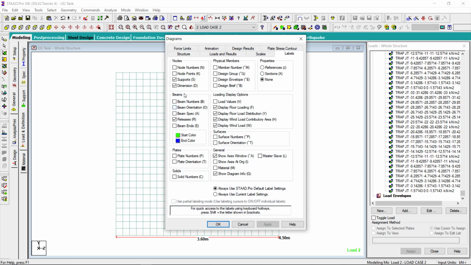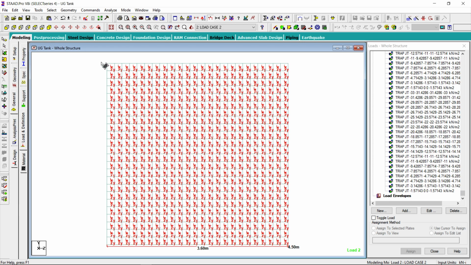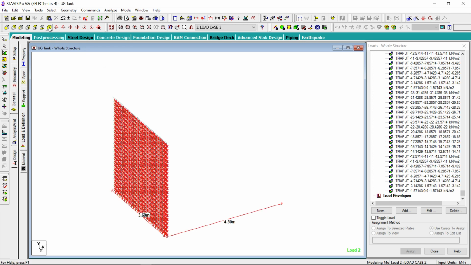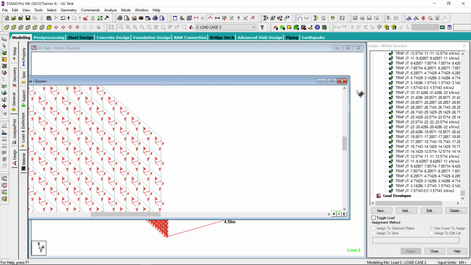Let us see the plate orientation. So this Z is going in this direction, positive. That means we have to apply a negative pressure over here with minus value.